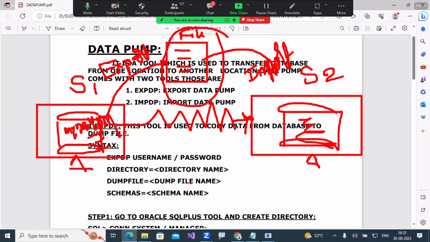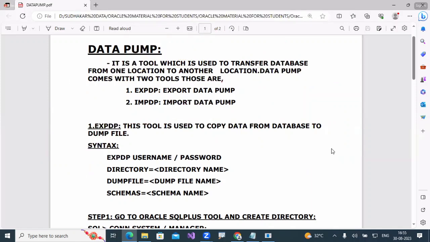So these are the two techniques. First, export your database information into one dump file, and with the help of the dump file, later import. Whatever we exported here, the dump file, that is called a backup file. So like export and import.